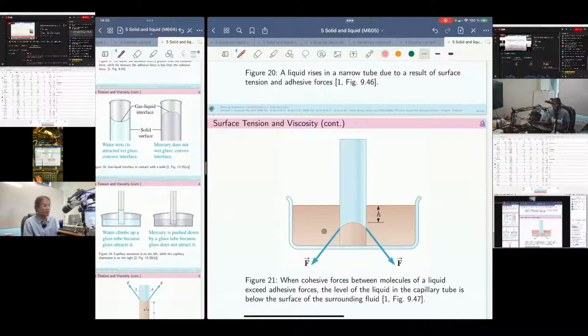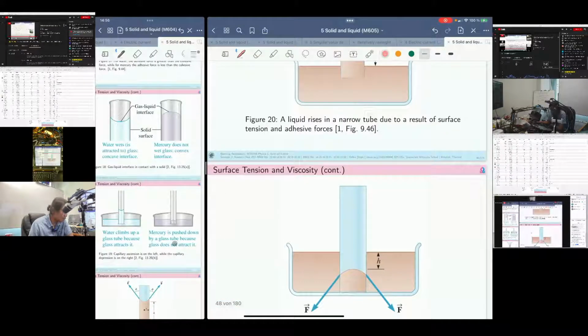Okay, the mercury case. The level of mercury inside the capillary tube is lower than the level of the mercury surface in the big container, in the bowl or in the cup or something like that, right? But please note that you will see this effect only when you use a tiny capillary tube. If you use a big capillary tube, you will not be able to observe this effect at all. Okay, those are the two things.